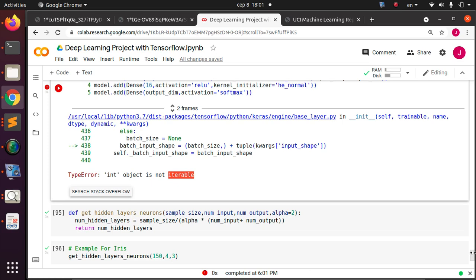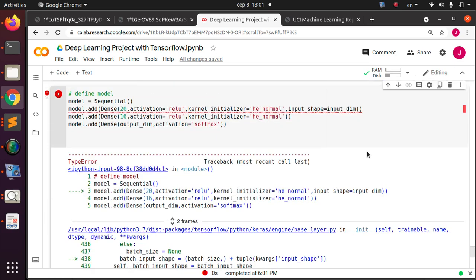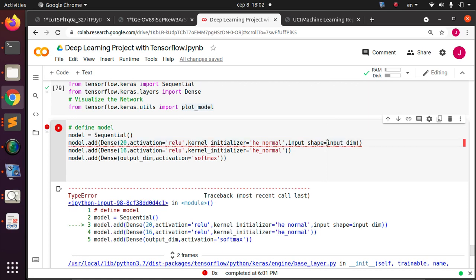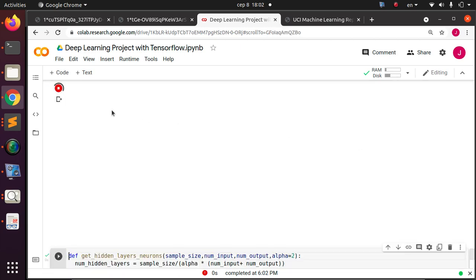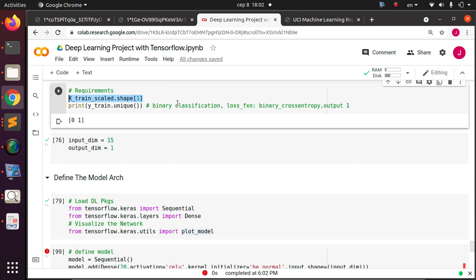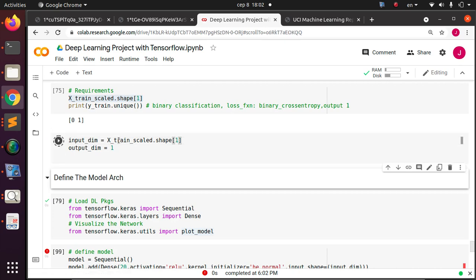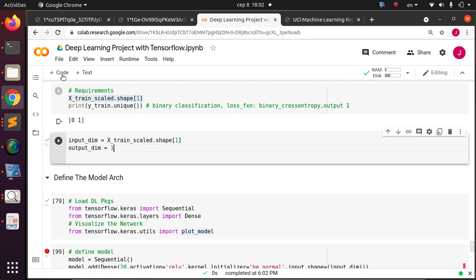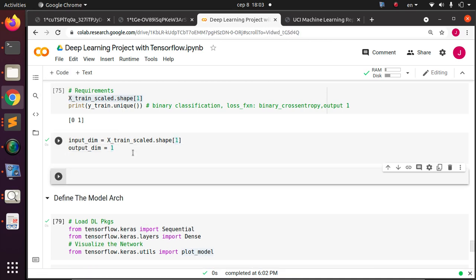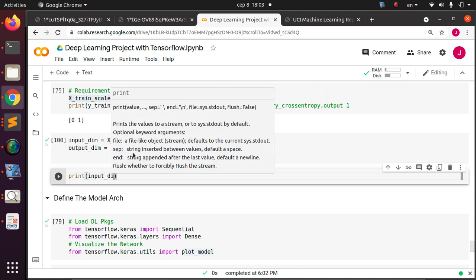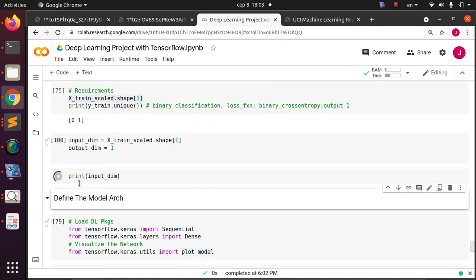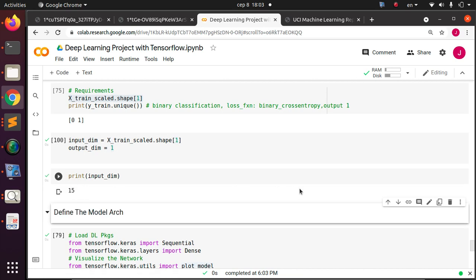So how do you fix it? The issue is from here. The inside must be in the format of a tuple, something that you can iterate over. It must always be in this particular bracket. Since it's giving us an error, let's make it like this. I'll copy this one to make it iterable. Because you already know what this one is, print input. If I check it out, yep, 15, the same thing.